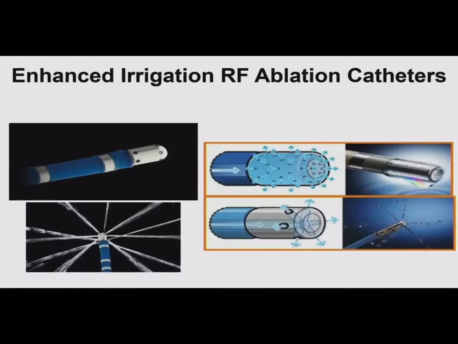A lot of catheters have evolved from simpler 6-hole irrigation to multi-pore irrigation where the whole tip of the electrode is being cooled. The main advantage is it really keeps the temperature constant and lets you deliver whatever power you want. But you have to be cautious. When people started using these electrodes, they reported more perforations and steam pops. It used to be that in areas of low flow, like below the right lower pulmonary vein, you'd still be temperature-limited. Now, these electrodes sit at 28 to 30 degrees, and if you're pouring in 50 watts to thin tissue, that's when you can have a problem. So watch your electrogram, impedance, and other parameters.